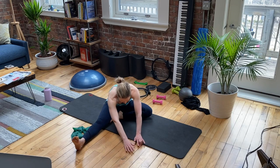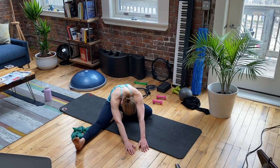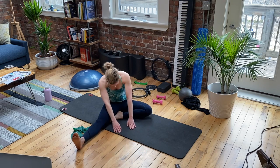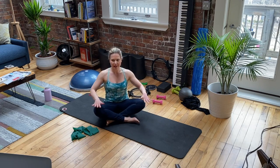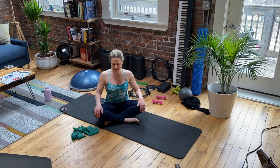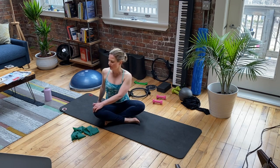Breathe and come through the center. Reach the fingertips away. Allow the weight of the head to fall down. Curl back up. Crisscross those legs, one together. Take your hands on top of the knees. Find a nice little spiral stretch here.